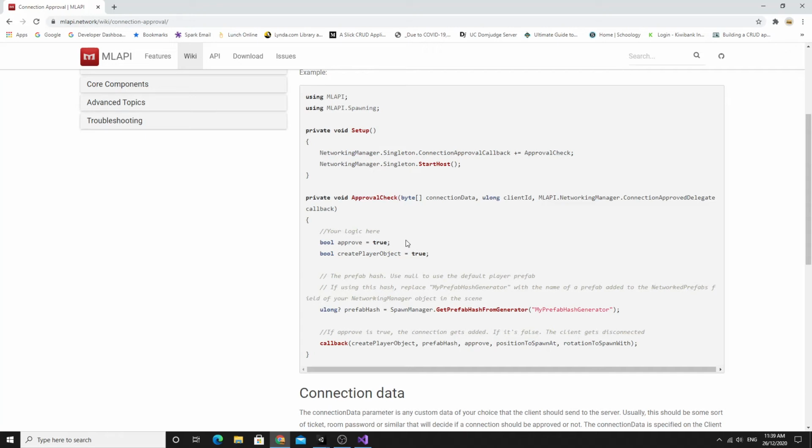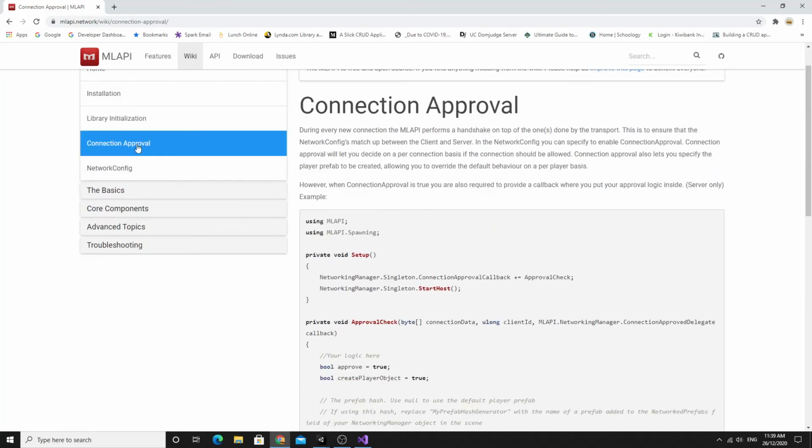So there has to be some system in place, and the connection approval is not completely arbitrary, it's not really simple, but it is very powerful, and the way that it's done with MLAPI is pretty cool.